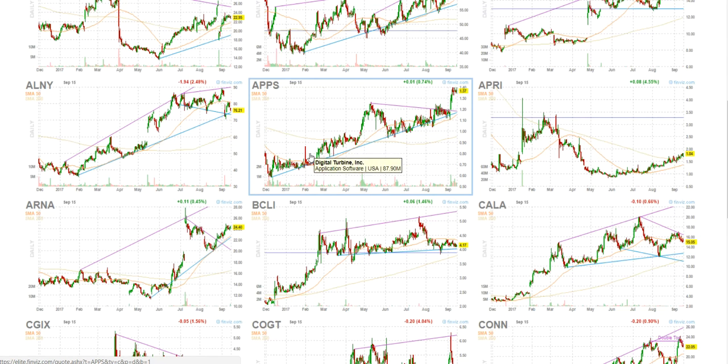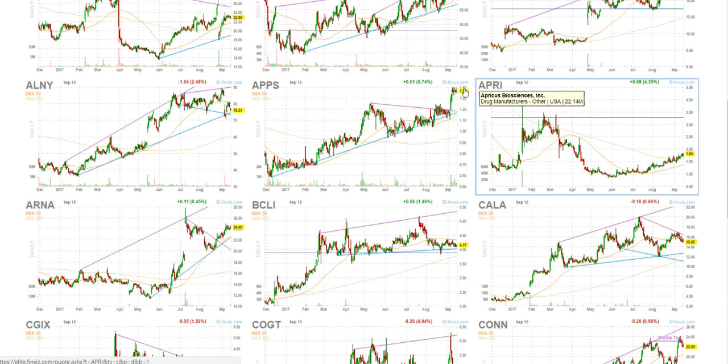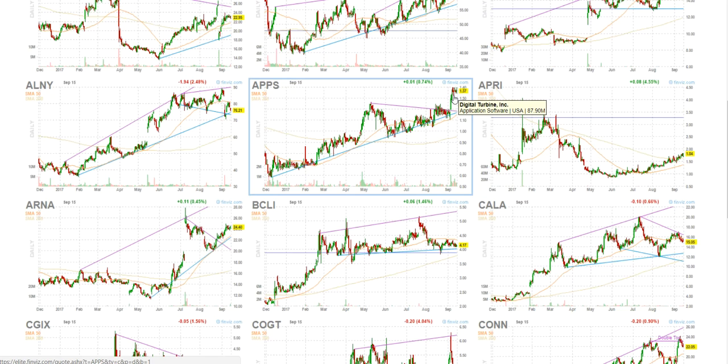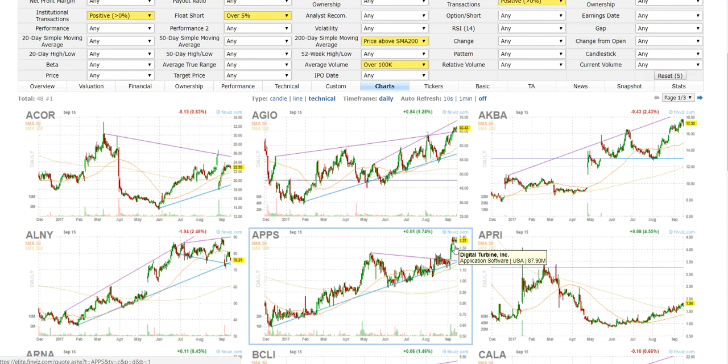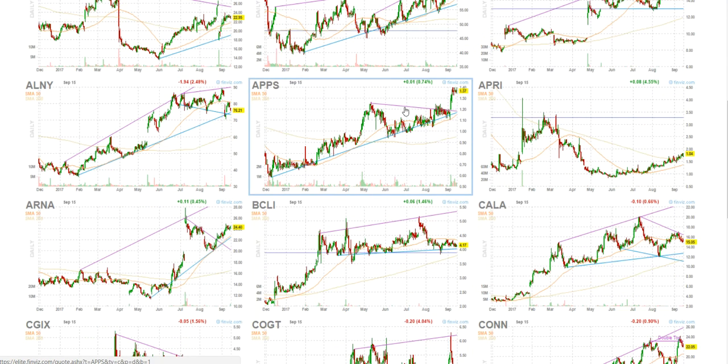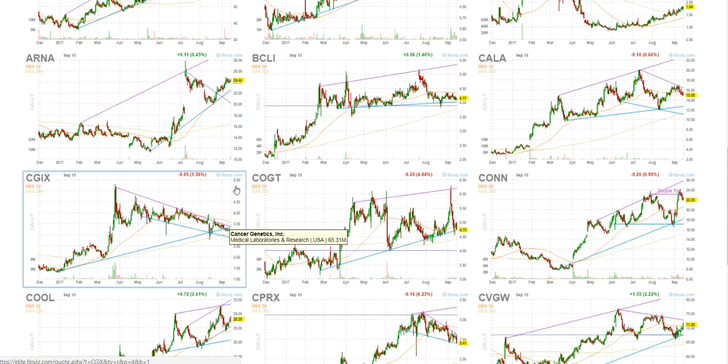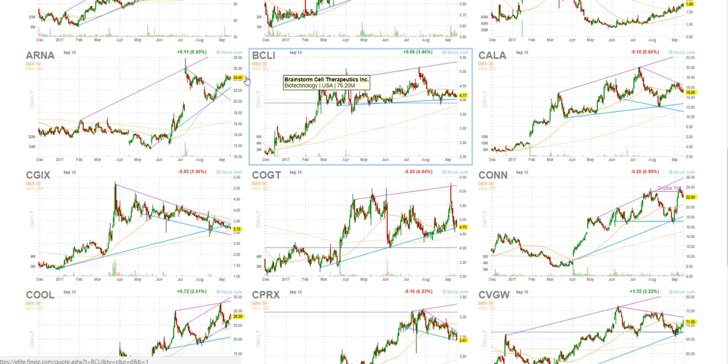This is one that I actually took off of this scan at close to $1, and I just sold some of it today at I think $1.38 or something like that. Locked in some of the profit. There's nothing wrong with this chart. Actually, it's kind of looking like it's flagging out again for potentially more. But I locked some of that profit in today, and this is where I initially found the stock, in this Finviz scan. So like I said, it gives me the opportunity to look through these charts real quickly.